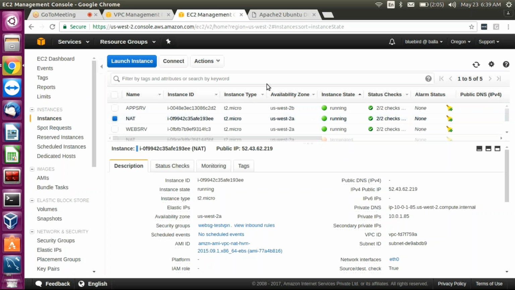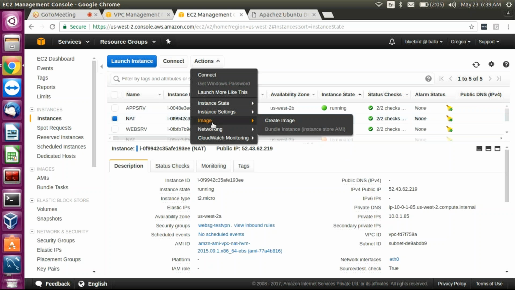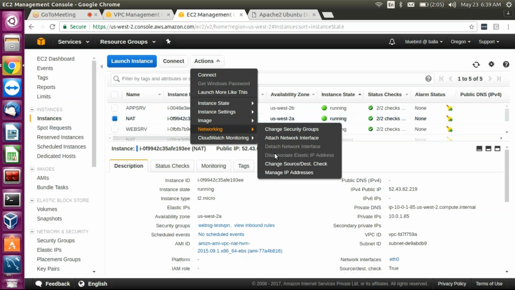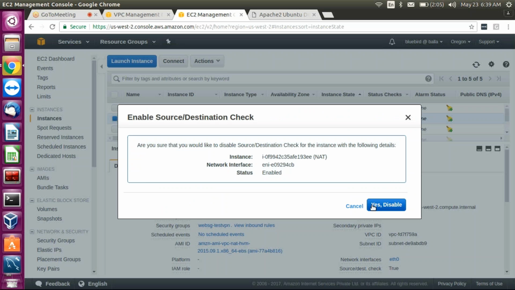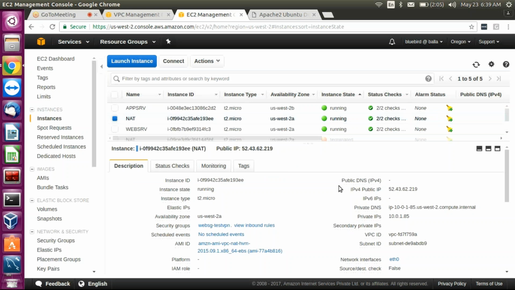After creating this NAT server, we have to go to Actions, Networking, and disable Change Source/Destination Check. We have to disable this because this NAT server is an EC2 instance, and an EC2 instance only passes one-way traffic. In order to pass both ways, we have to disable it.